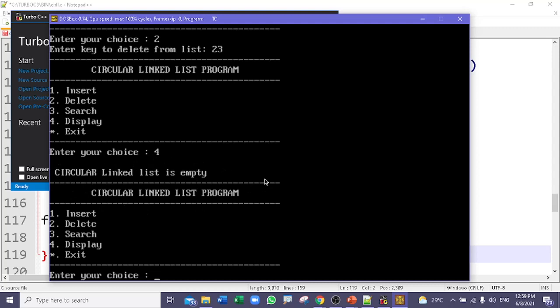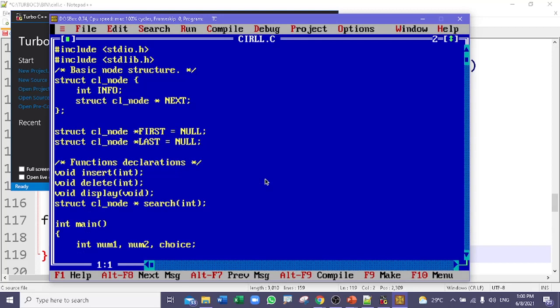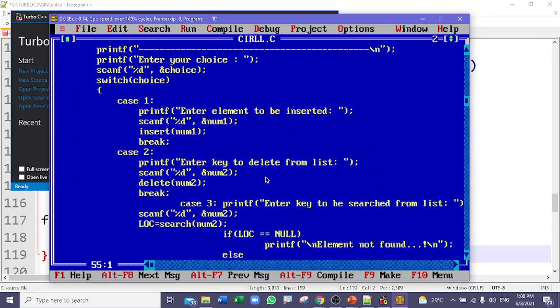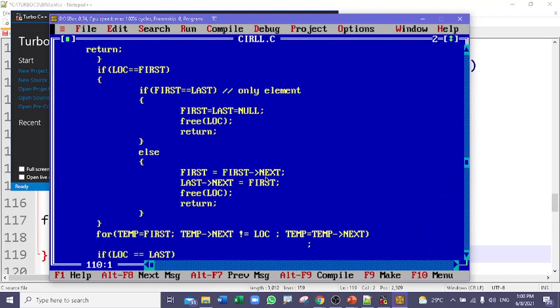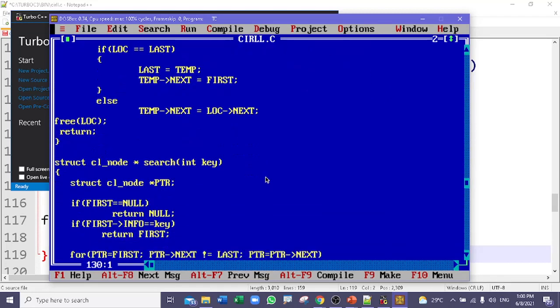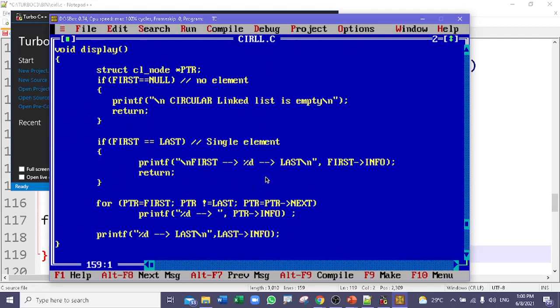So this is how you can insert an element, search for an element, delete, and also display the entire circular linked list. This program is very, very important. I'll share this program in the group. Certainly you have to practice. All these programs are very big until you have good practice. This program is around 120, 125 lines. Oh sorry, it is moving beyond 150, 160 lines.